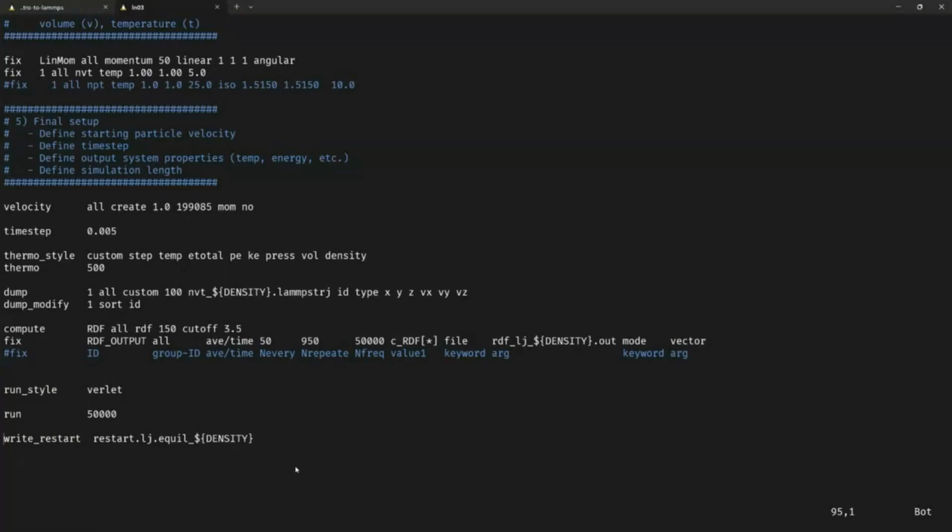If you want to write a data file, the only difference here, instead of write_restart, would be write_data. The syntax is pretty much the same for the restarts and the data files. And then to read, we have seen how to read data files in the other input, I believe, but it's just read_data. To read restarts, same idea, read_restart, and then just the file name. And then make sure that you then set up all of the other things that LAMMPS might need. And again, it depends on what kind of simulation you're doing.